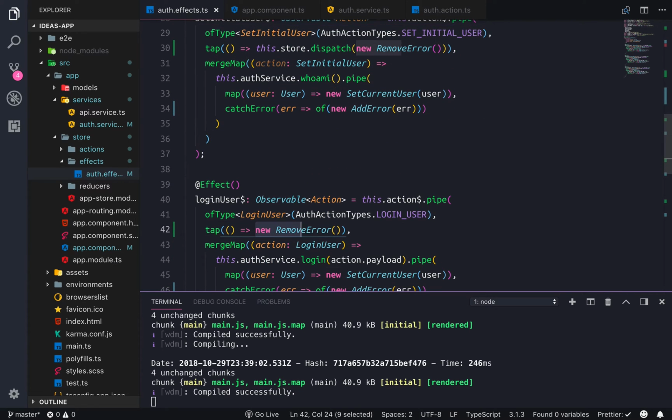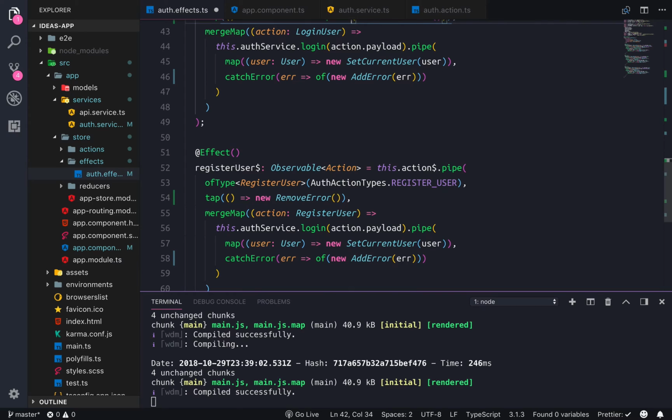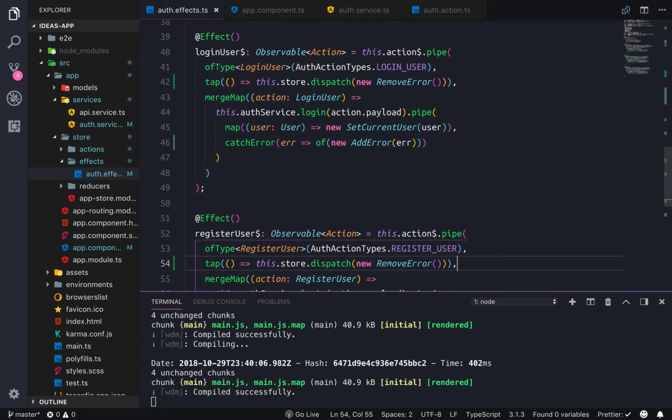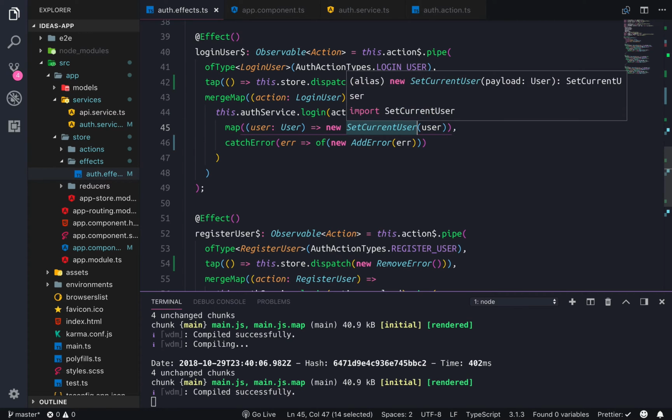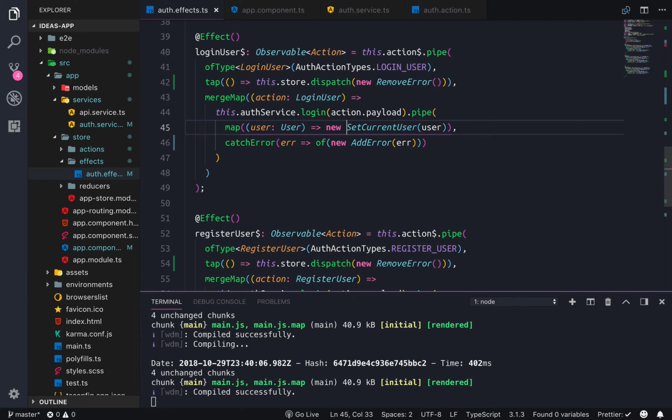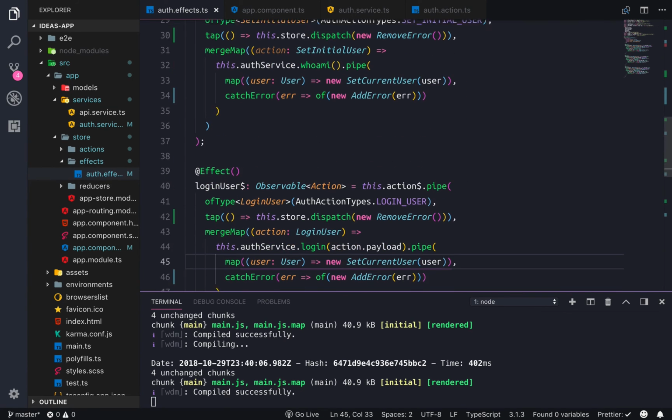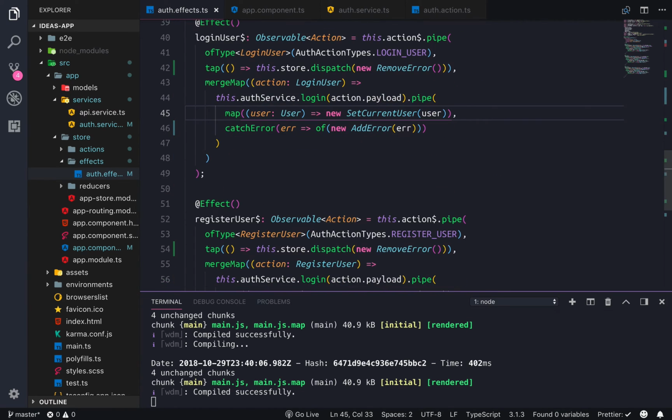Yeah. So let's just wrap this in parens. This.store.dispatch here, and this.store.dispatch here as well. So every time we're gonna make an effect, it's going to follow this pattern. It's going to check the type before it accesses the service. We're going to do a tap to remove all errors. If there is an error within that service, we're going to catch it and do an add error. And then if it's successful, we're just going to do the synchronous action, the one that doesn't need to go through a service. Okay, cool.